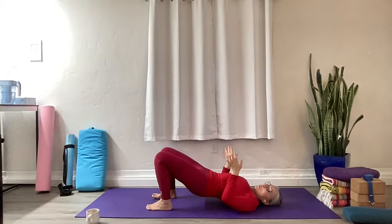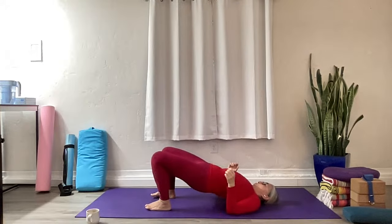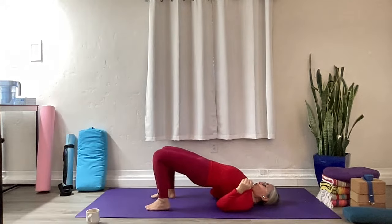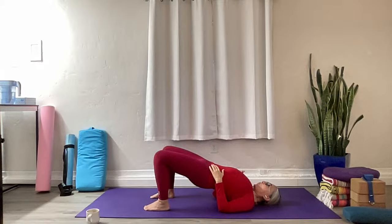Knees are not splaying out, right? Feet are parallel. And lift the pelvis up. So rock your shoulders under your shoulder blades. Draw together and down the back. Heart lifts. Don't tuck your chin in. So take your gaze a little back, so the chin doesn't collapse. We have a nice neck curve here.